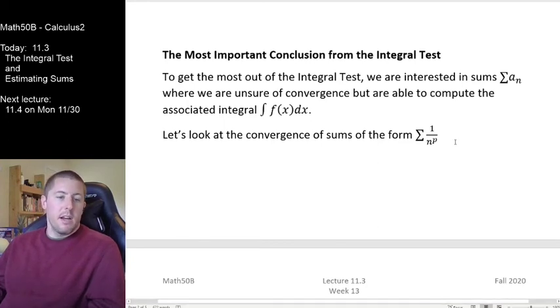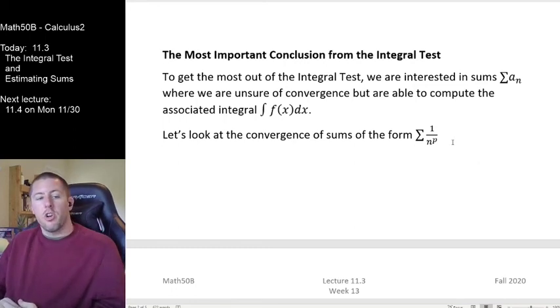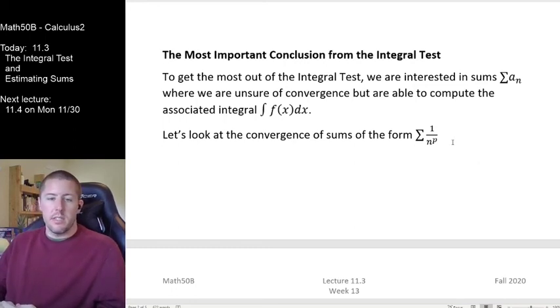So most interestingly to us is that we saw in the previous examples that previous class that we were looking at our geometric sequences. Well, there's a related group of sort of our rational sequences, things of the form 1 over n to the p, that we haven't really discussed, haven't really pinned down any values for. What I am interested in is kind of knowing about the convergence of all these things. What does the sum of 1 over n to the 0.2 look like? What does the sum of 1 over n to the 7th look like? What does the sum of 1 over n to the 1 look like? That one we already know the answer to. That's our harmonic.